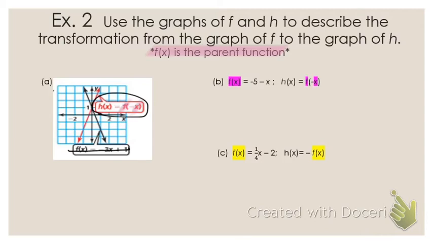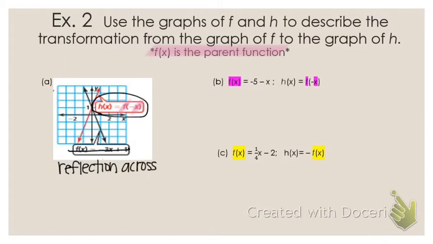So what do you notice when you highlight f of x? What do you notice has been done to this problem? Now we're up to 3 options. They've either added a number and subtracted a number or changed the sign. So what have they done? They changed the sign, which takes me to which transformation on my cheat sheet? A reflection. So we can go ahead and write down reflection because we know it's a reflection and we know it's a reflection across something. So reflection across.